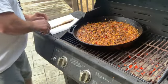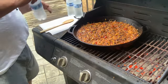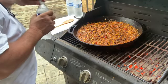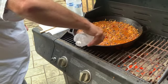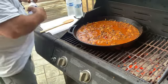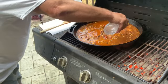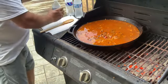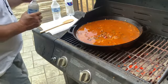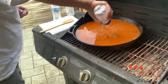All right, next thing we're going to do is add some water to it, y'all. They say around 3 cups or whatever, but we've got 16 ounces. So that would be 1 quart, 2 quart. But I didn't want to put exactly what they said in here because of my pan. I've got to leave room. I don't want to go over my pan, so I'm doing it kind of by the height of the pan, and it's a pretty deep pan. Looks like 3 water bottles is going to be the magic number. If not, we got a 4th one.